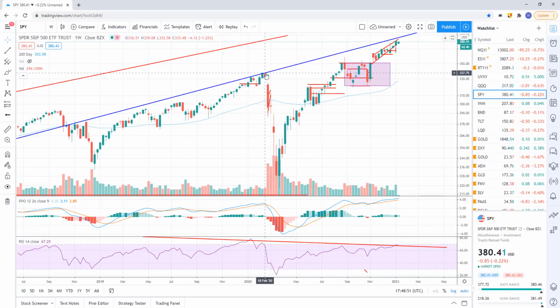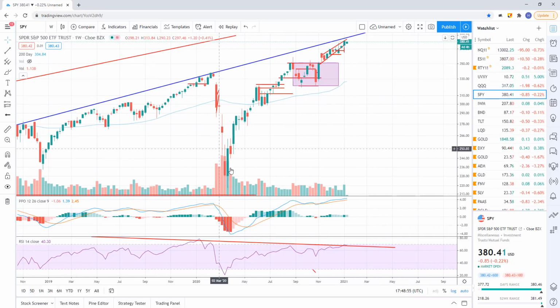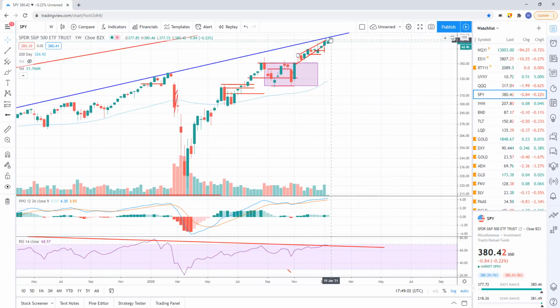And that's why the market's technically based a lot of the time. It rejected here because we were at that major resistance. That's when it sold off. And so here's your COVID drop. The Fed stepped in, went nuclear with more stimulus, pumped it back up, and here's where we're at. We're sitting right in this area.